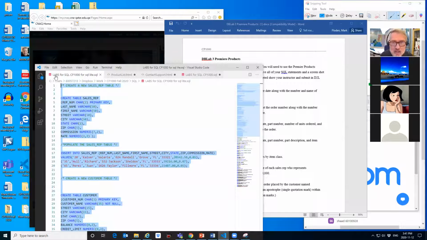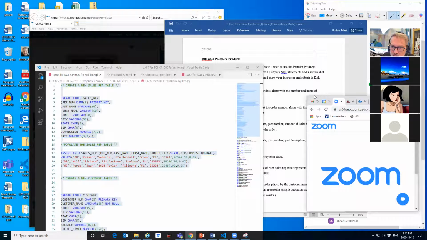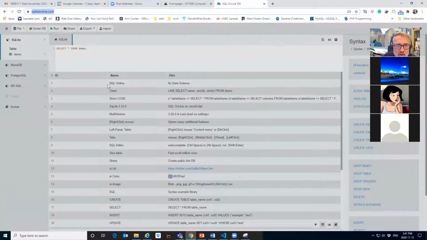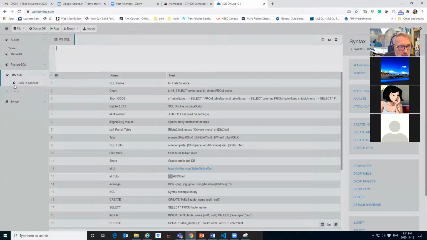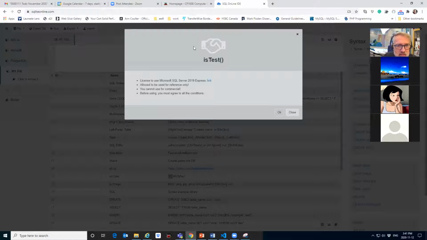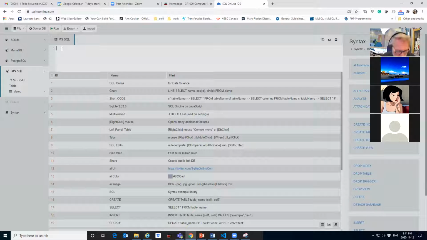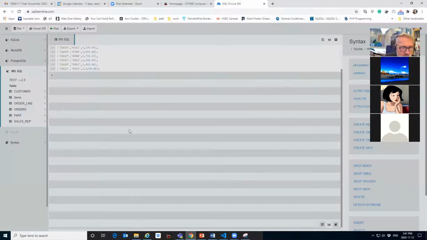So copy that, and go to SQL, and start on that, and I create those tables. So those tables are there now.